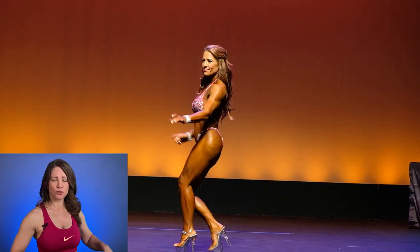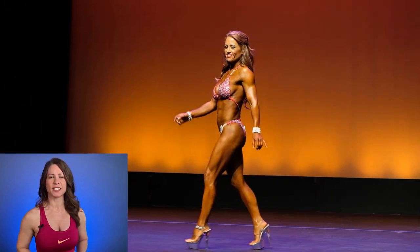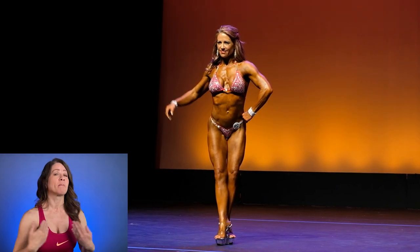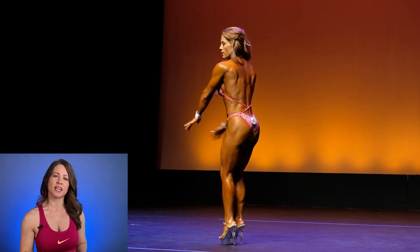Another salsa move to round out the other side. I like to exaggerate the moves to really stand out on stage. So back to the middle to show my favorite pose for my body, my left side pose, and then ending with a power pose. So again, I really loved this routine, and you can see how much fun I'm having. And that's what it's all about.